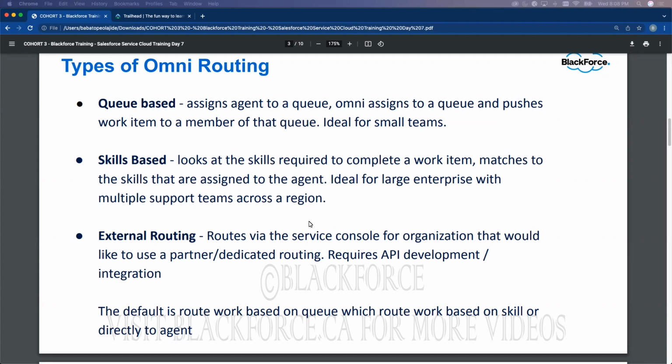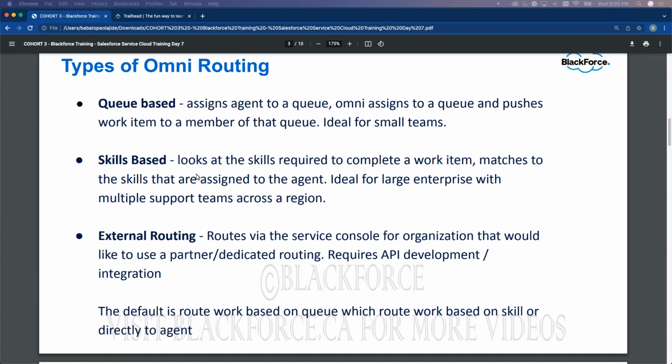On the other hand, we have the skill-based. The skill-based looks at the skills of that agent, and it's mostly used in an organization whereby you have a lot of products, a lot of resources, and different resources that attend to a particular product. For instance, you need to be able to speak Spanish in order to attend to someone from Spain. Then you need to have that skill, and you need to be technically inclined in order to resolve an issue with a computer screen. Then you need to have that skill.